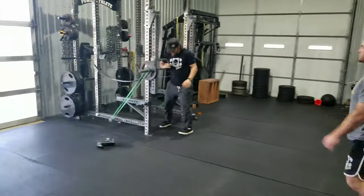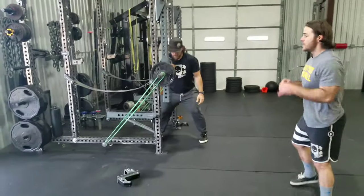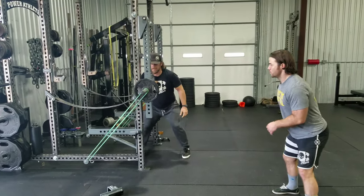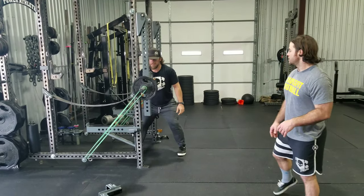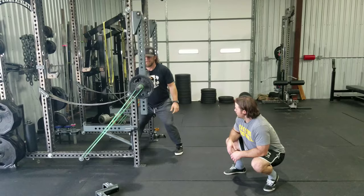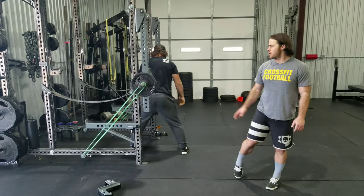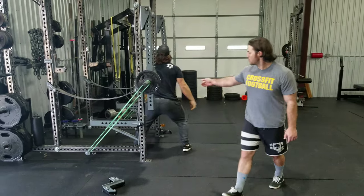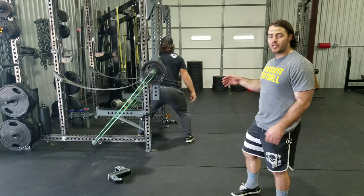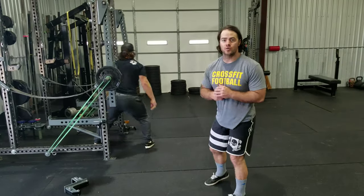Following this isometric hold, we're going to go into a dynamic movement. Luke's set up in his universal athletic position — really pushing off that back arch and exploding through. It's not about the pressing, it's about the hips. He's finding that arch on his bottom foot. All the way through the steps, but it starts on foot position on the ground. Notice the athletic position: toes forward, knee over the arch. We're using that to push like we're going to change directions and sprint.